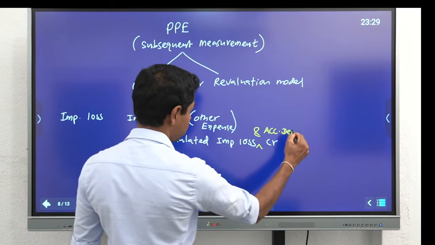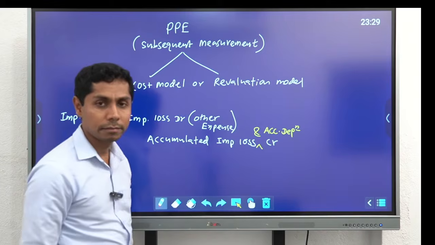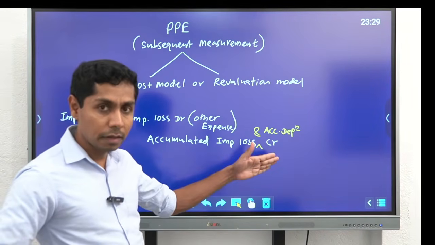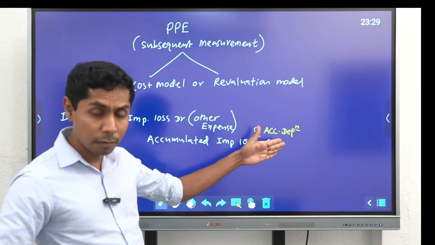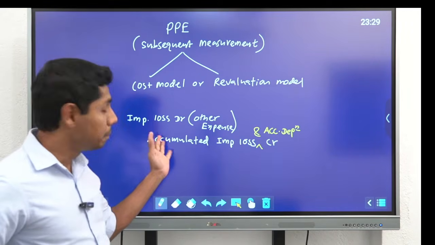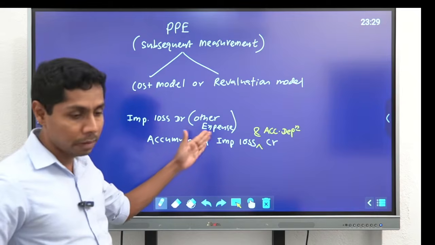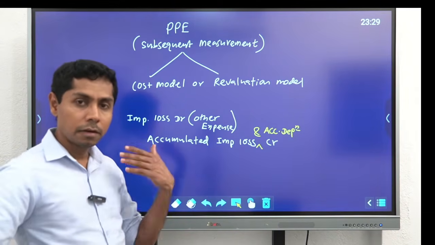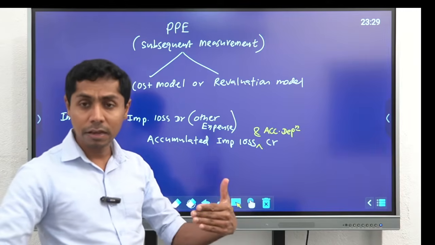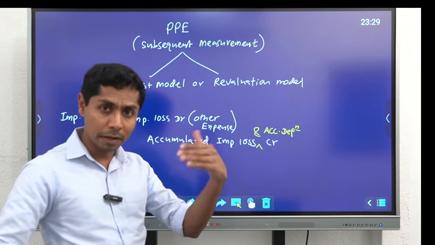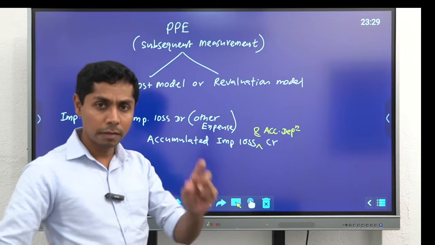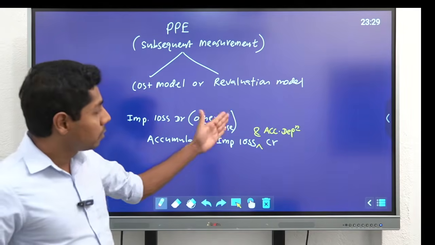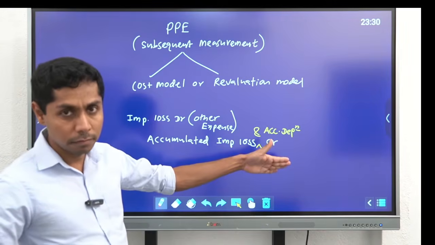Accumulated depreciation account credit. I think it is clear: from the depreciation we create the accumulated depreciation account, and for the impairment loss we create the accumulated impairment loss account. So we can combine these two accounts, and depreciation as well as impairment loss can be recorded into the same account. Then the account can be named accumulated impairment loss and accumulated depreciation account, credit.